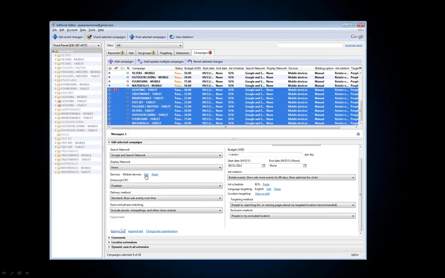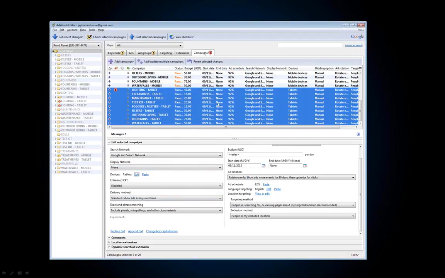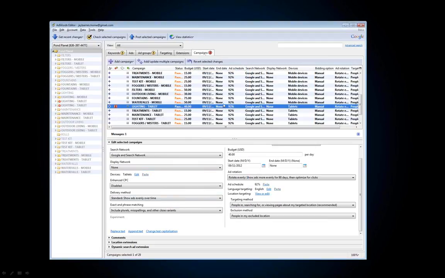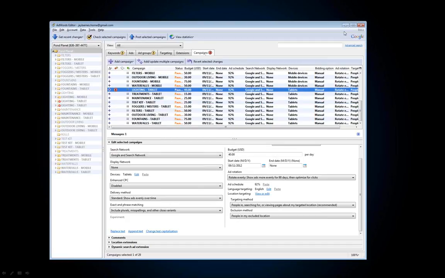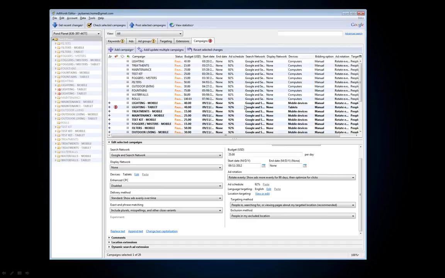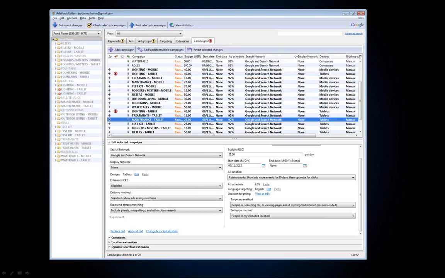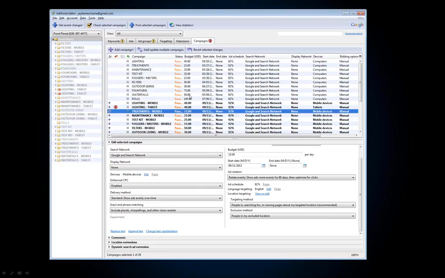Now I haven't changed these to tablet yet, so I'll go ahead and do that in the devices. Boom, and then now it's tablets. So very quickly and easily, I just tripled the number of campaigns. So that's cloning.